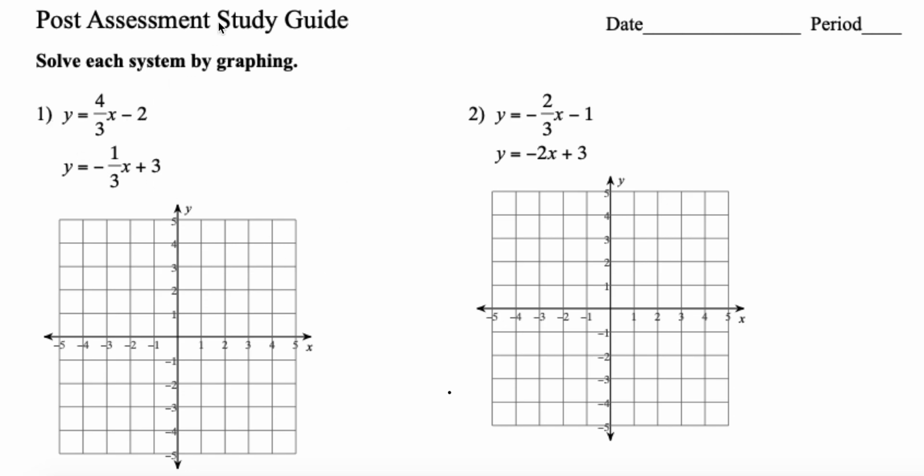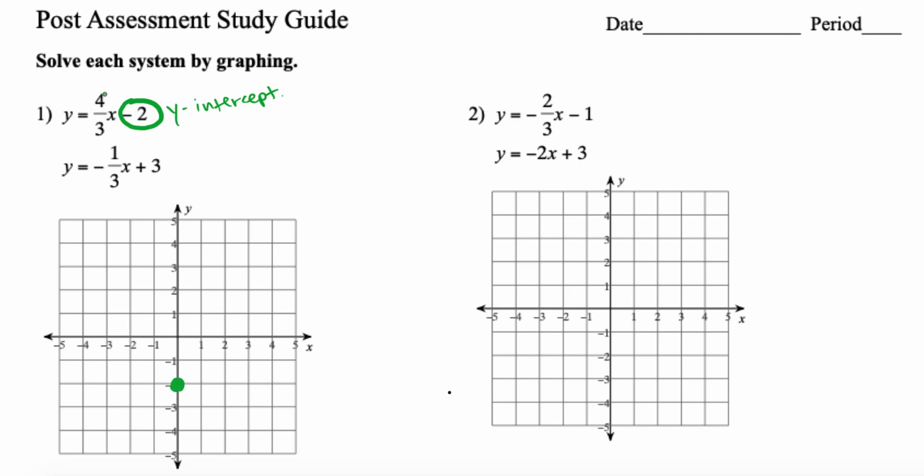Number 1. The first thing we have to do is start with this part. This is the y-intercept. That means on the y-axis, or this axis, the one that goes up and down, right? This is our y-axis. On the y-axis, we are going to look for -2. So we're going to make a point at -2 on the y right here. We're going to make it a little big so it's easy to see.